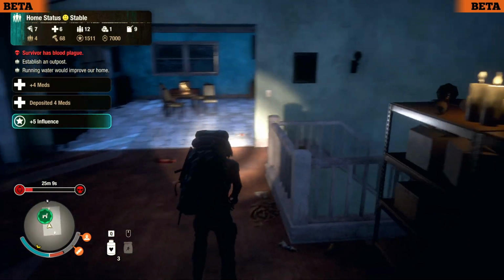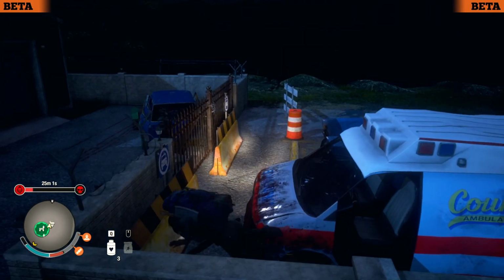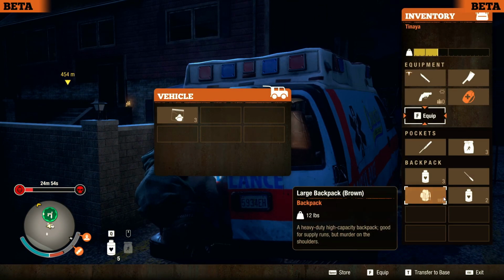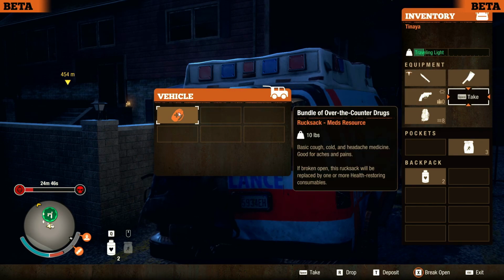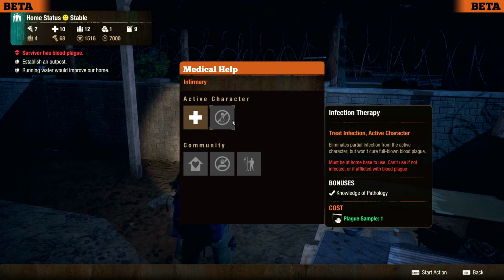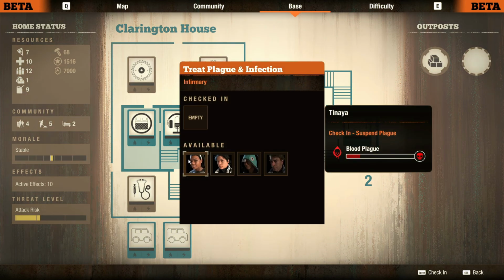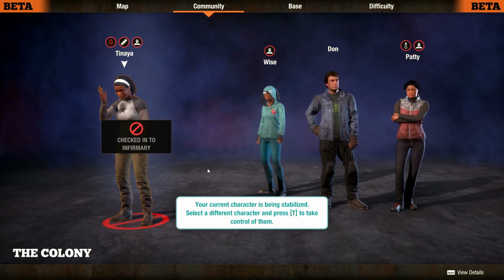Okay, there's some meds. Can I maybe check myself into a bed there and get fixed? Whoops. Wrong way. Use infirmary. Treat infection, active character. Can't use it if, or do I have full-on blood plague? Is that what's going on? Oh man. All right, so you're checked into the infirmary. Hopefully that'll work.